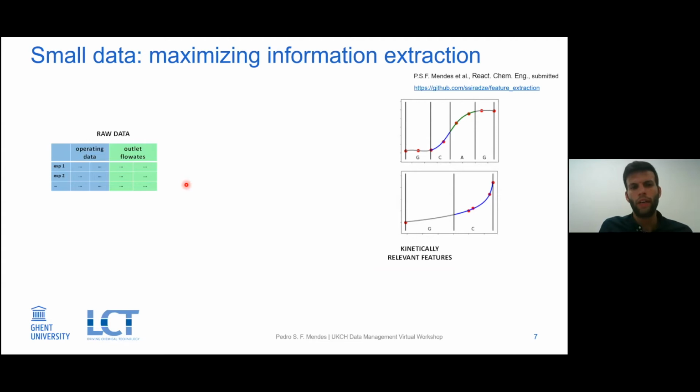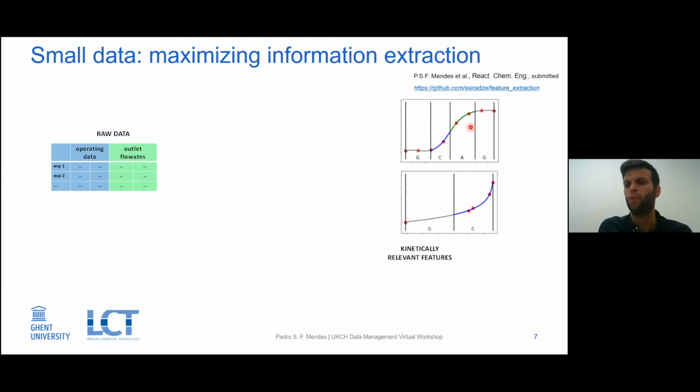In the first case, we're talking about small data, and the first step there is indeed to try to get the maximum information out of this data. Even if these data are small, there will be plenty of small data sets, so there's a need for the automation of this information extraction. So the goal is to go from the raw data that we have been describing to a computer classification of the main trends in the data.